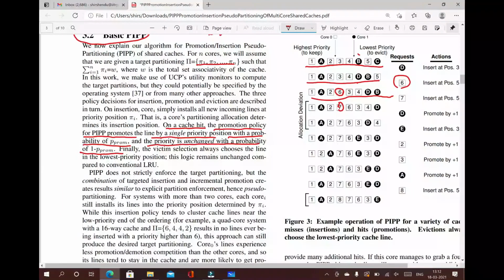The entire example is like this only, you can check. So here I'll explain this situation. Suppose in this case a request for 2 comes, so it is a block from A1, right? So the block is already in the cache. See, the block is already there, so it will be a hit. So if it is a hit, it will be promoted by one position. So it is going from here to here, and E is going there. So it is promoted by one position. Same thing in this case, D is accessed, so D is promoted by one position. So this is how it is working. So remaining things are easy.